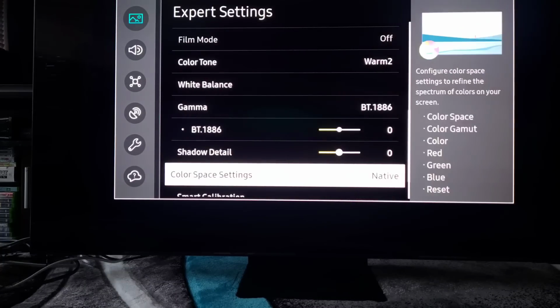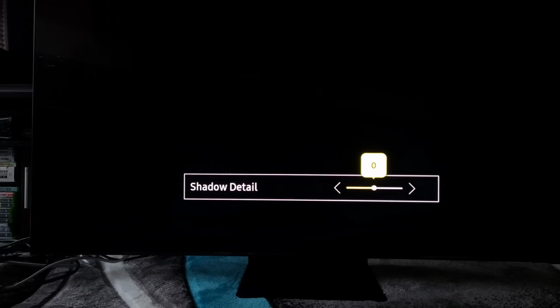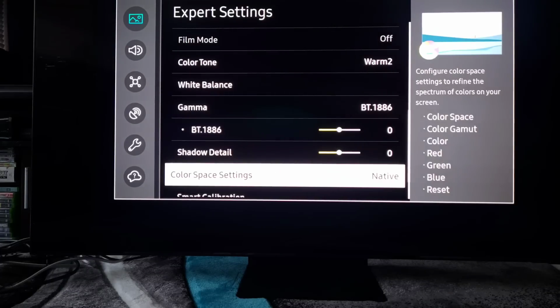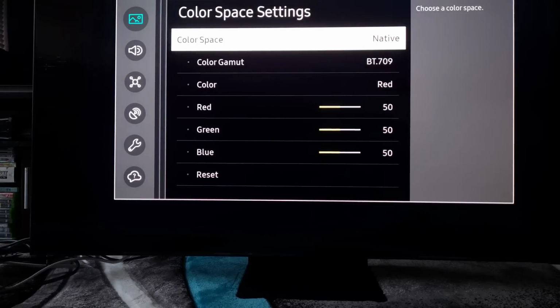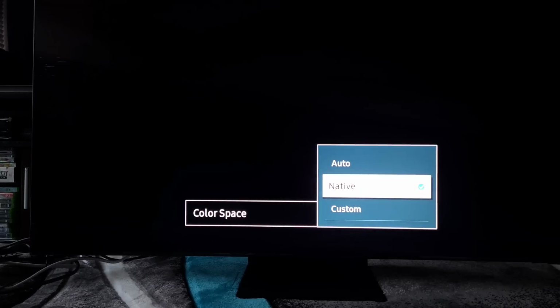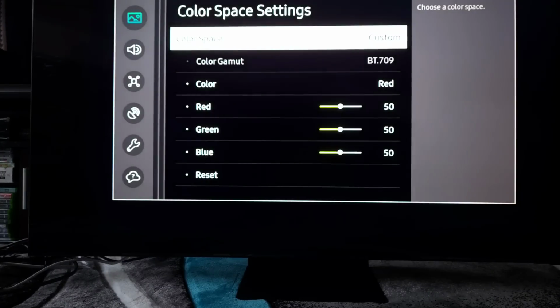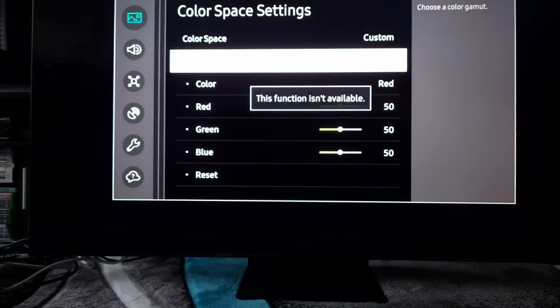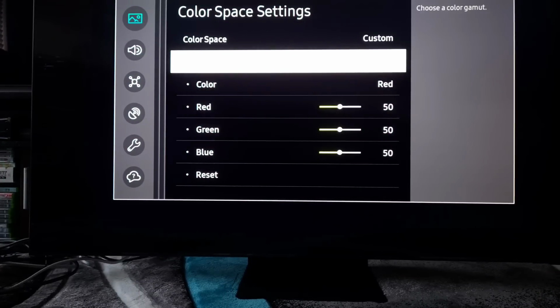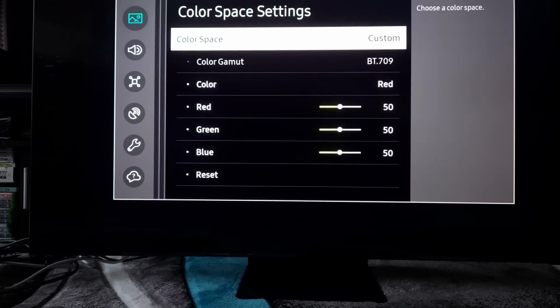And then we go into shadow detail. You still have the shadow detail that goes up to plus 5 and then negative 5. So depending on how you want to go about making settings or whatever, that's what you can use. The thing that really upsets me the most, though, is this color space nonsense, because you're literally locked to BT709. You can't do anything. You set it to custom, you're still locked to BT709. See, when you go to custom, that should be the part where you get access to other things and you just don't have it. That's trash, right?